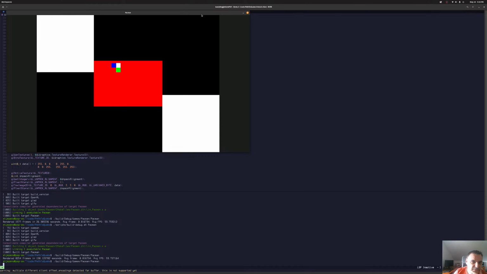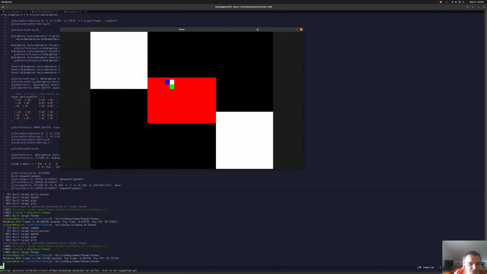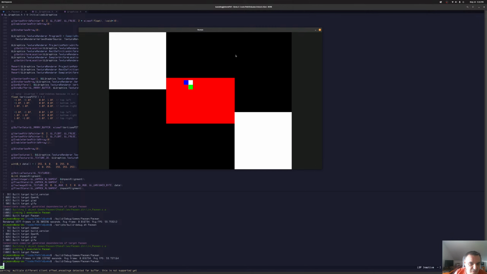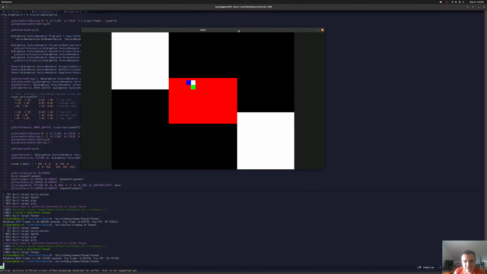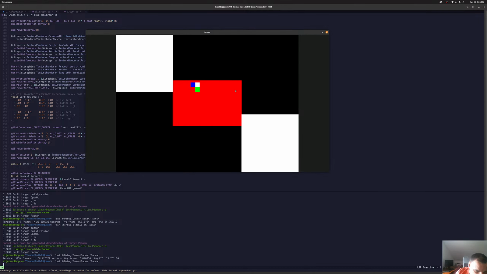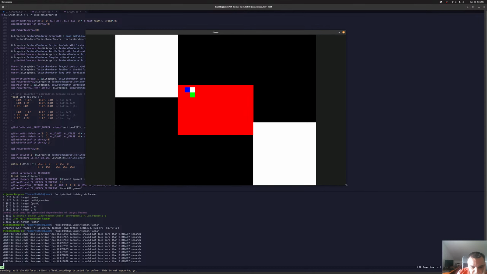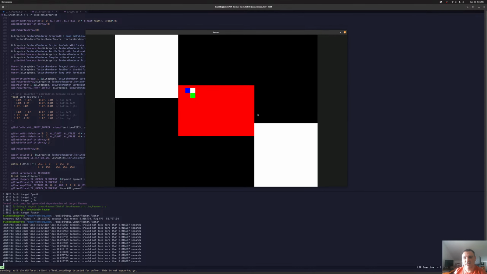Oh yeah, on Windows when I was moving a window, there was a warning. So I guess there's no warning here because it's probably not blocking. What if I'm resizing? Yeah, okay, it's blocking when we're resizing.